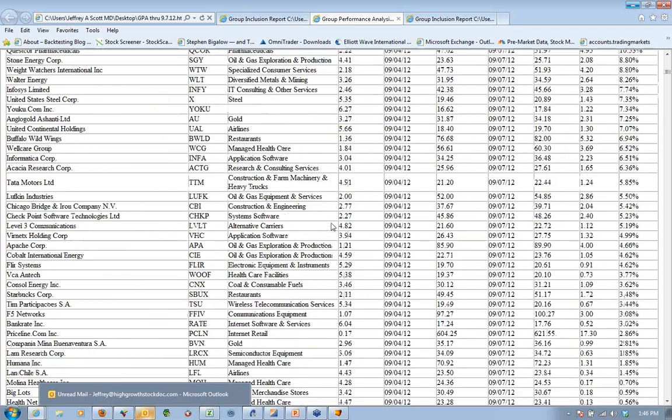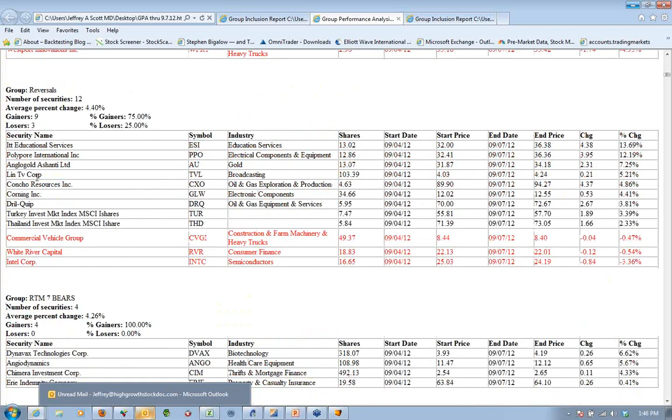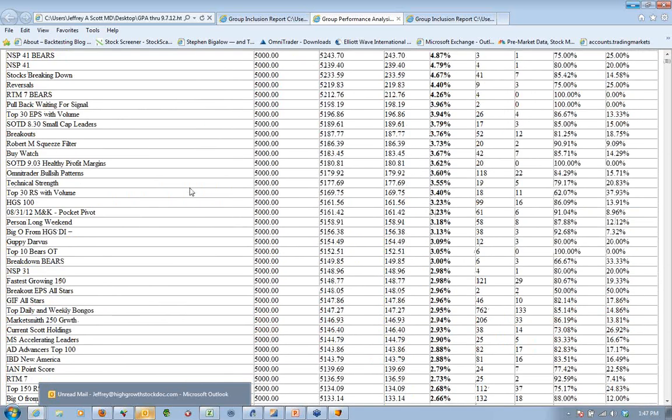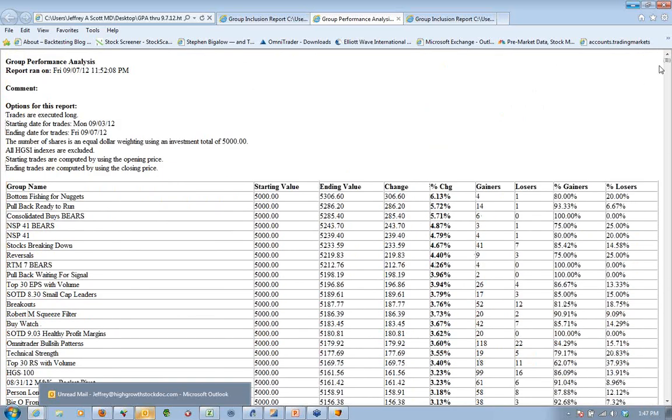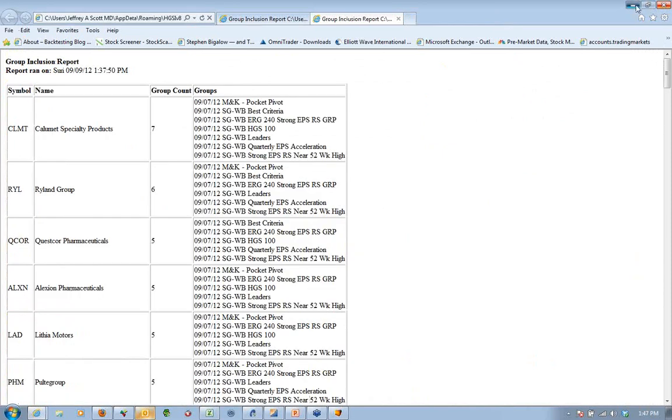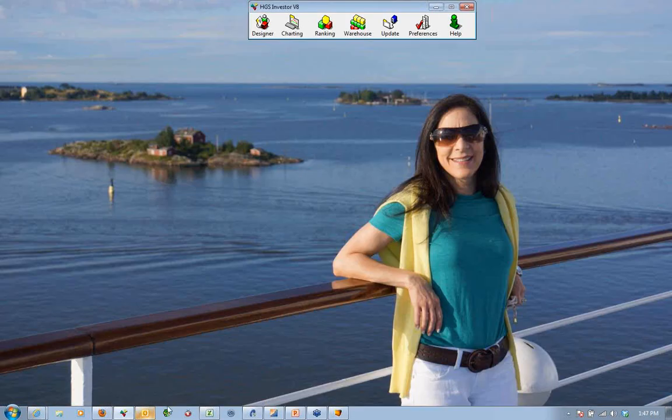We'll look at the reversals. Same types of stocks. So I like to see which searches are working and which are not. And so just as I conclude, what I then do is I look at a lot of charts. And this is where I'm a whack job, besides the fact I do these webinars and I don't sell you anything. So I started off last night around 8 o'clock at night.